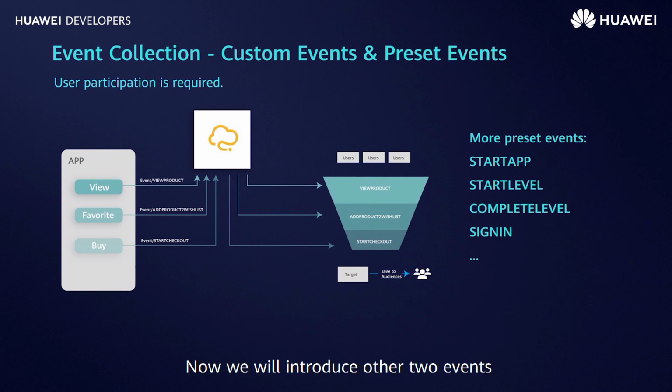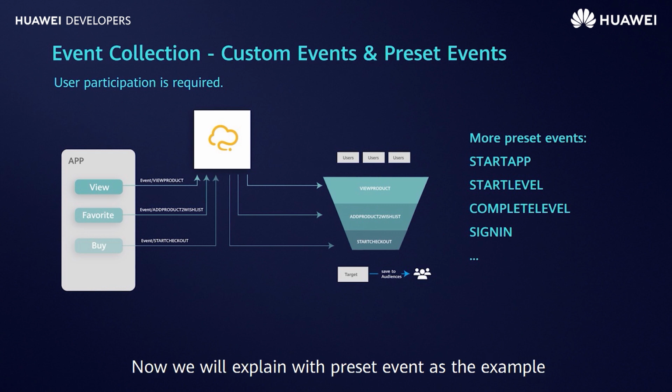Now we will introduce other two events, reporting of self-defined events and preset events. The burying point and reporting method of these two events are similar, so we will explain them together. Both of them require developers to bury points manually, and then report with Huawei Analysis SDK. Now we will explain with preset event as the example. This time we will use the examples we've talked about when demo is explained before.